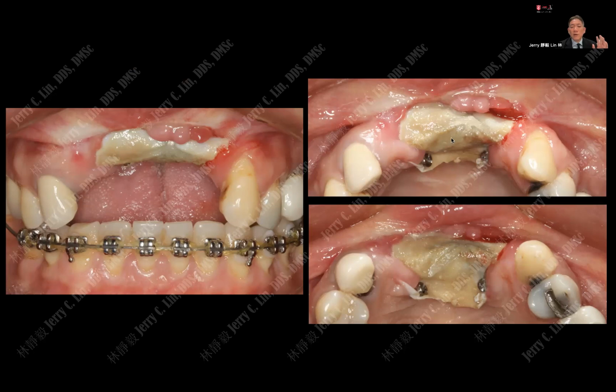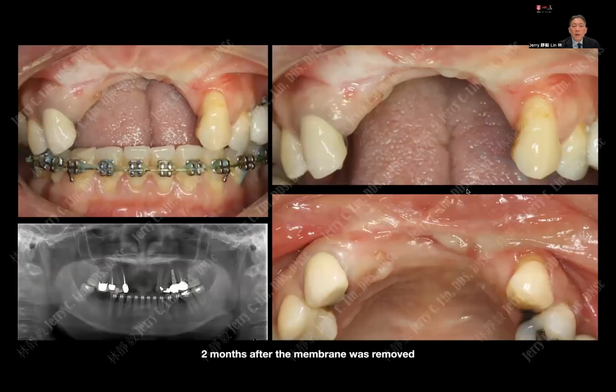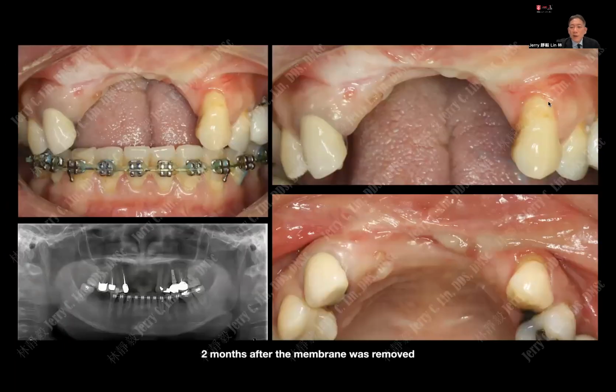I referred the patient back to the referral dentist to have the membrane removed. Once removed, the soft tissue heals faster. And then we just wait, getting more soft tissue so we can build up the bone. But we have a problem here, the upper left canine has very thin tissue on the buccal and no keratinized tissue.